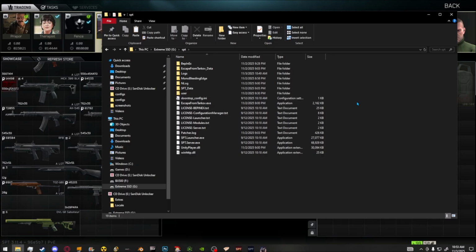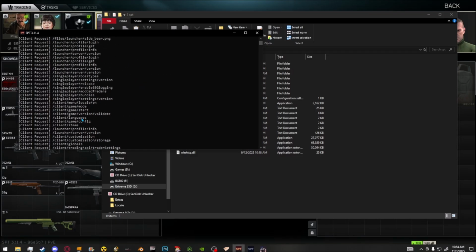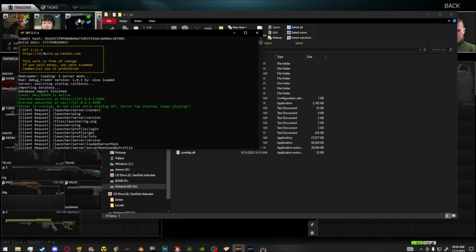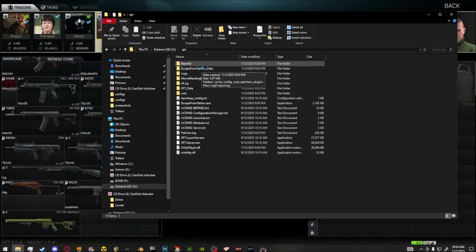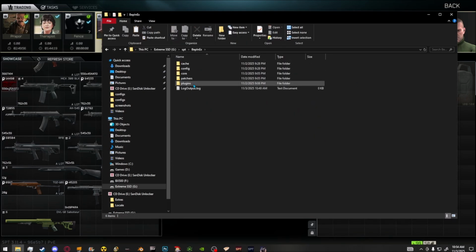You simply download the patcher.exe, drag it in here, click the exe, let it downgrade Tarkov, and then use the SPT 3.11.4 files to set it up, and click the server.exe to allow it to set up to 3.11.4. Then download Tarkov Item Exporter and drag it to BepInEx. You should have this new folder right here.